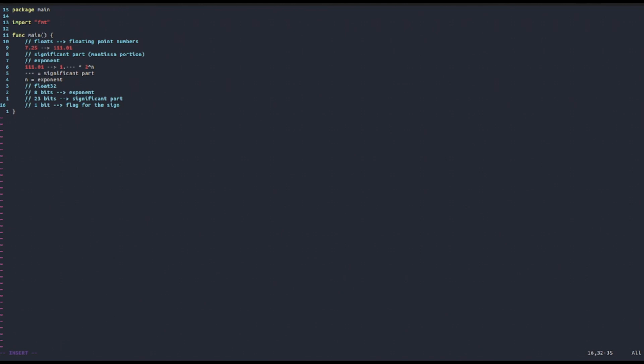A flag for the sign is also present for integer values stored in memory. For example, if you store an integer inside of memory, so a value int, where you don't have to worry about all this mantissa and exponent part, you just have an integer, the way in which you store it is you say, okay, I'm going to set 1 bit to denote the sign. If it's positive, it's going to be 0. If it's negative, it's going to be 1. And then the remaining bits, for example, if we're storing a number in 64 bits, the remaining 63 bits will be devoted to storing the actual number. So the maximum number that we can store in 64 bits for a signed integer will be 2 to the 63 minus 1.